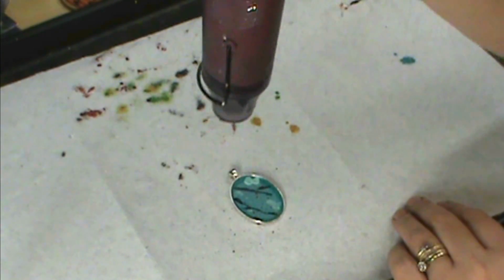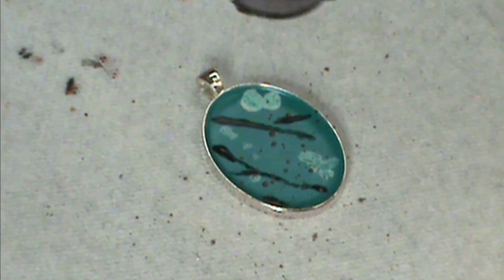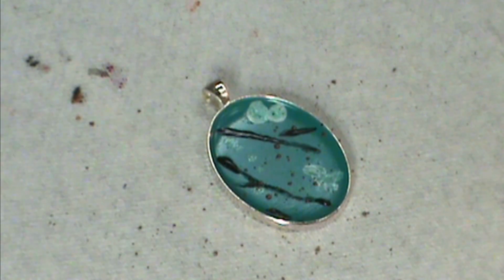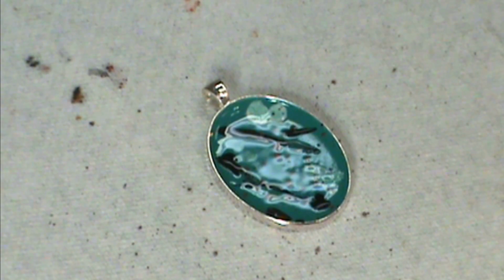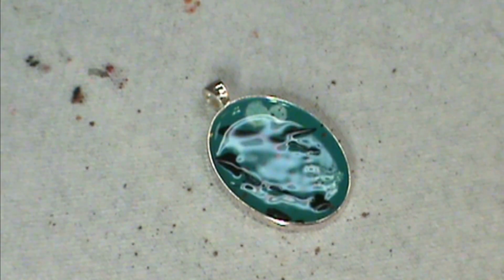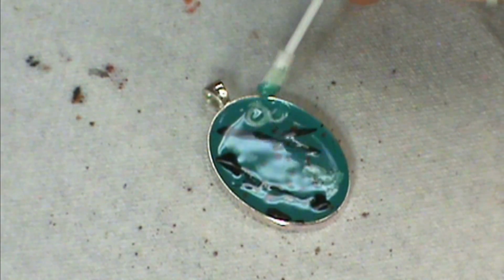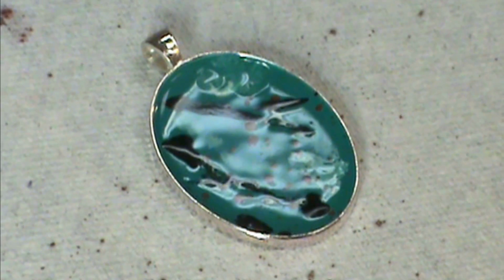So we're just going to warm this just to the point where it's kind of all melted and looks natural. Always start around the edges. We really don't want to move the wax around a lot. If you got too much white, and we'll see if we think that white's too much, we might come back and put some turquoise back over the top of that with our Q-tip. There we go.